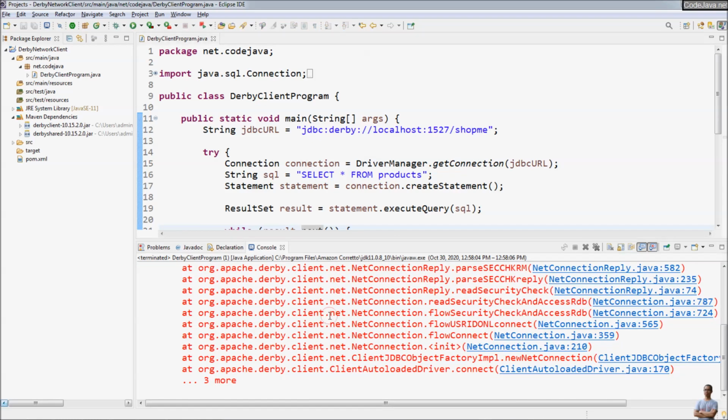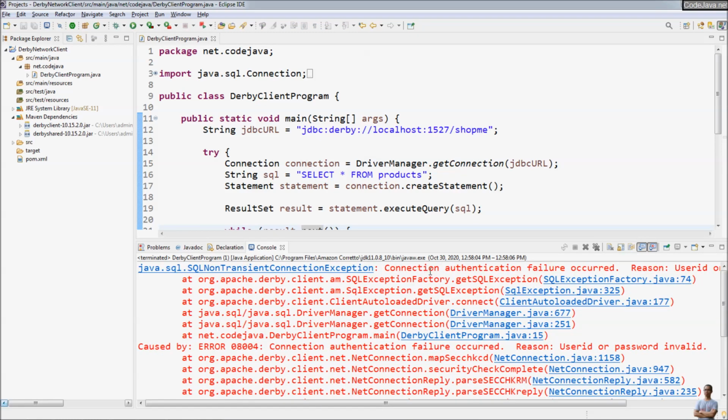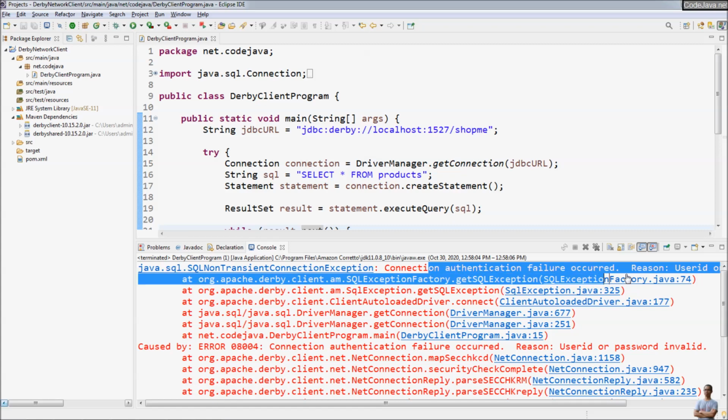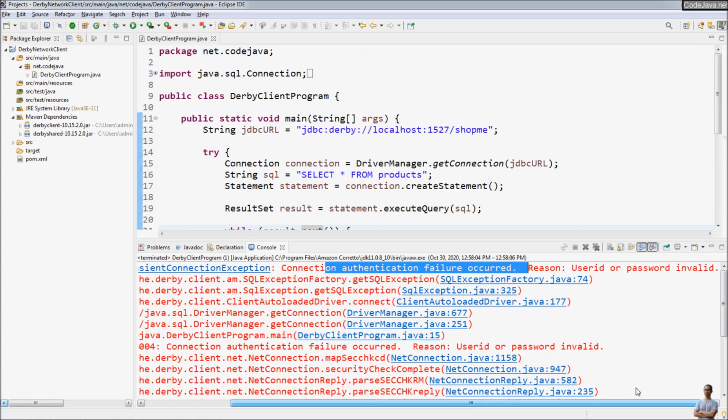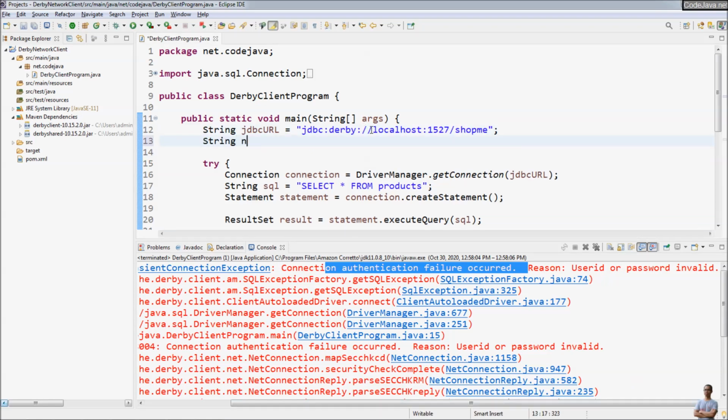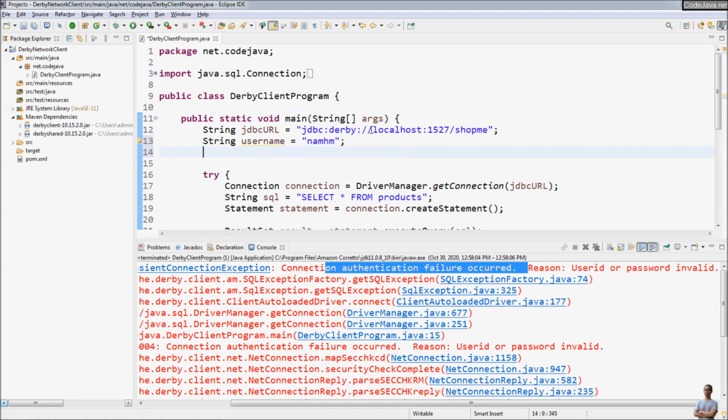And you see we got an error, connection authentication failure occurred here. That means we need to provide a username and password to connect to the database server. So we need to specify the username here. The username is namehm, which is the username I have specified in the derby.properties file, and then the password is password1.